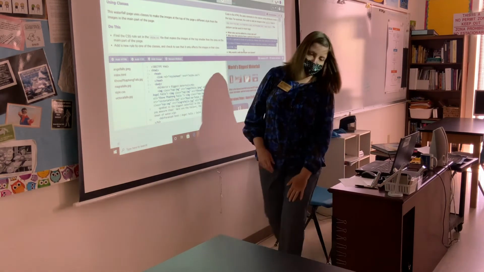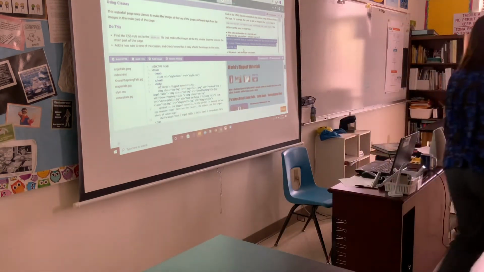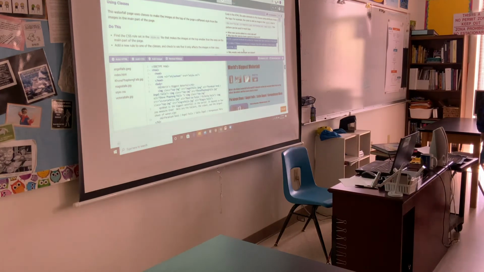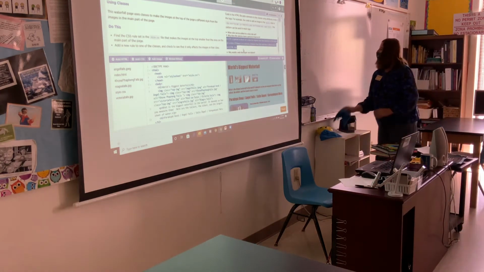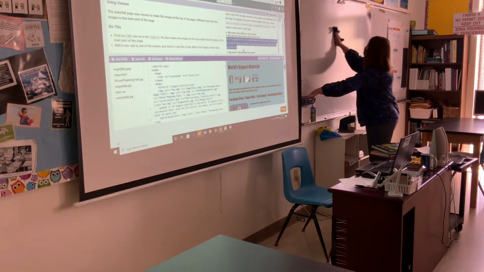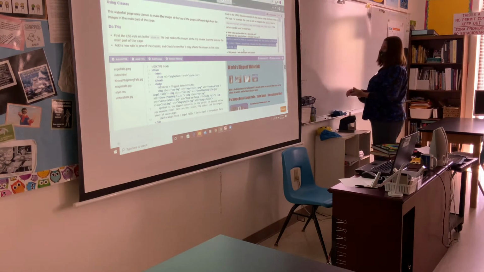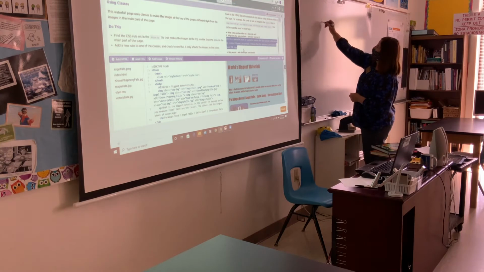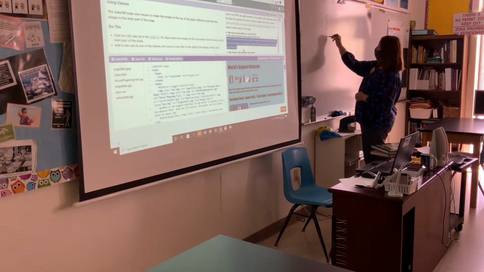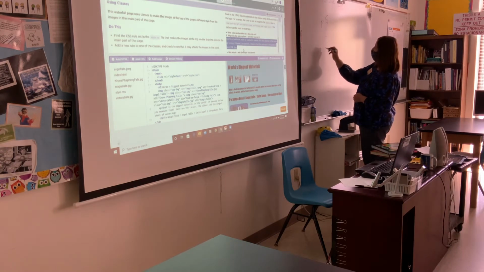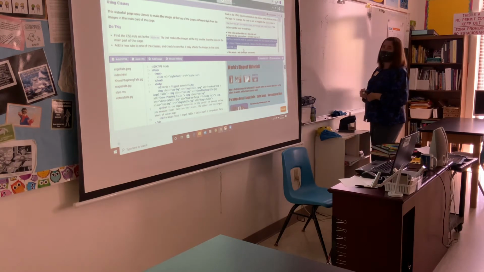Okay, so when we do stuff for a whole paragraph, we were doing things where we said, okay, paragraph, and then we had that curly brace, we set up the different rules, and we closed the curly brace, right?